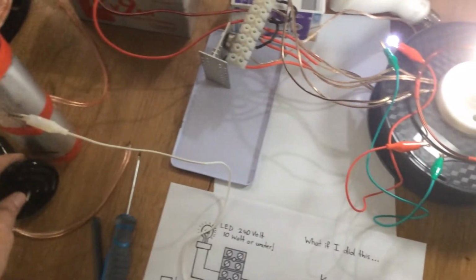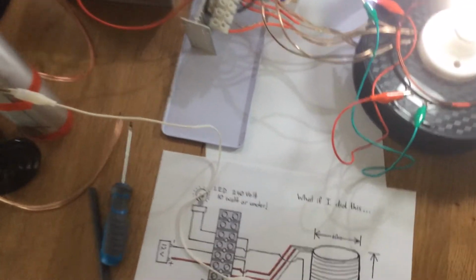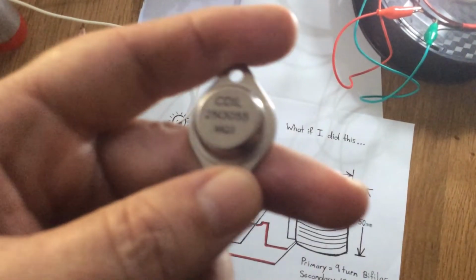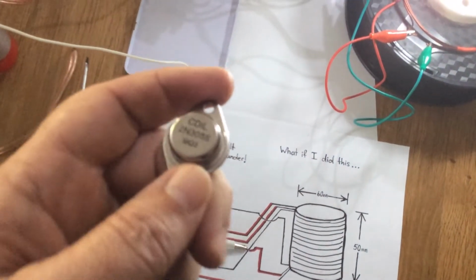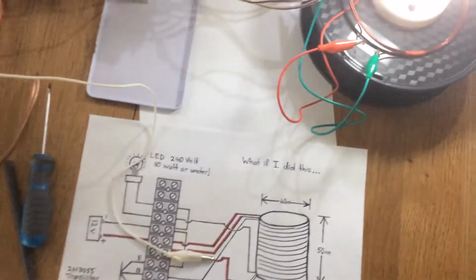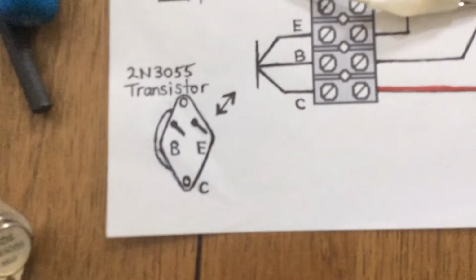This next circuit that I'll show you is again just another Tesla circuit. So yeah, go into your local hobby shop and get yourself some of these transistors, 2N3055, and that's all you need.